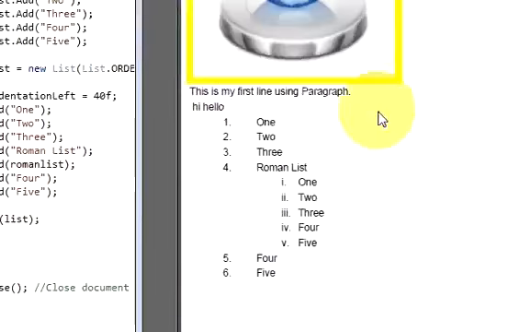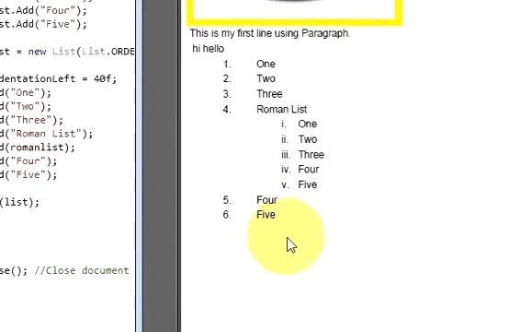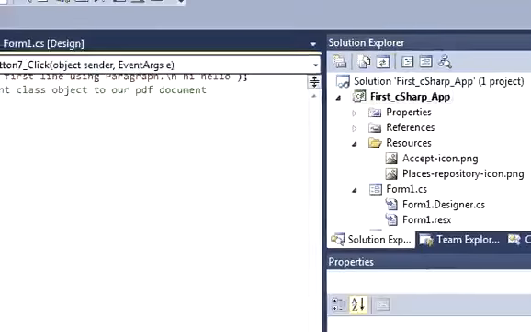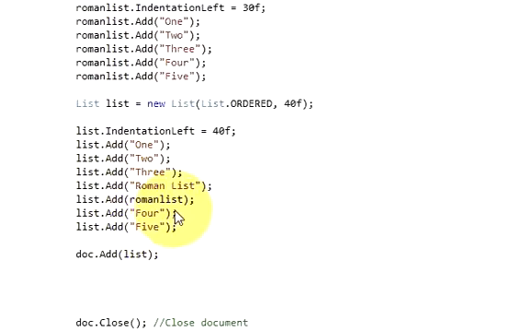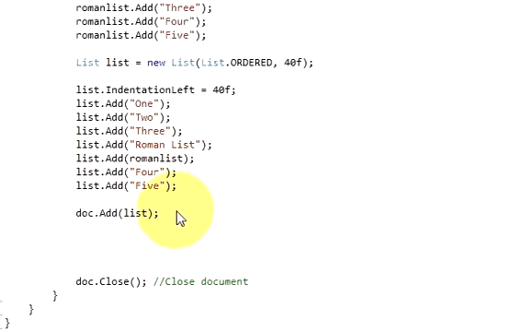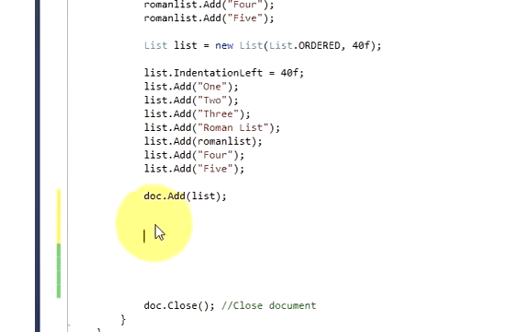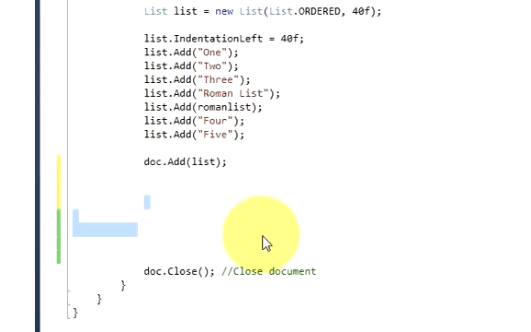So I have this list, and below this list I want to show some table. So what I will do is I will just go below the list code, and here I will add the code for the table.